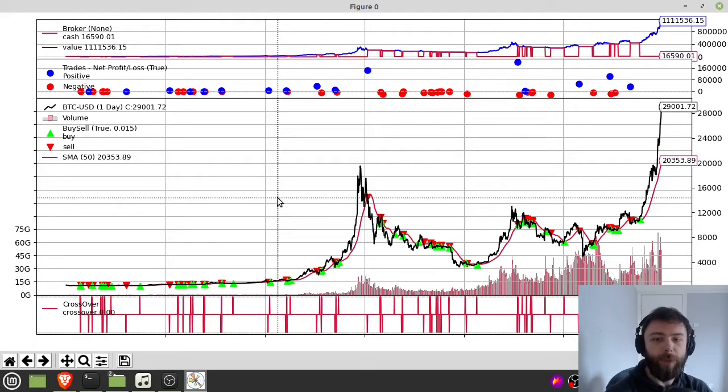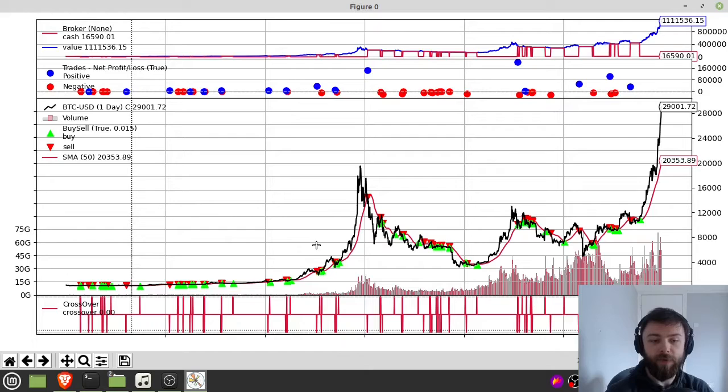Today we're going to be backtesting simple strategies with Python in a library called backtrader. The reason you'd want to backtest your trading strategies is to see how they've performed historically and whether you would have historically at least gained money from this as opposed to just buying and holding. The particular strategy we're going to implement is very simple.